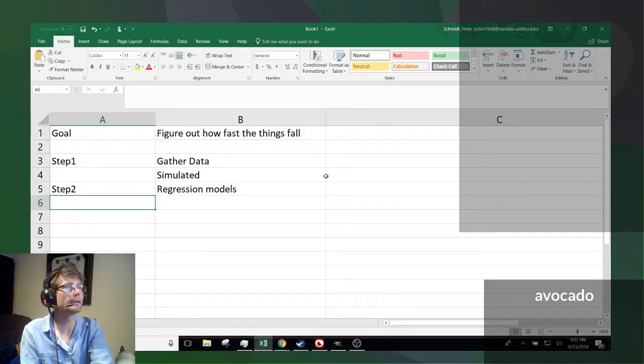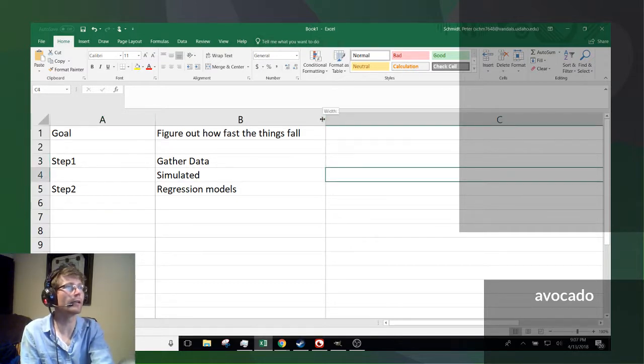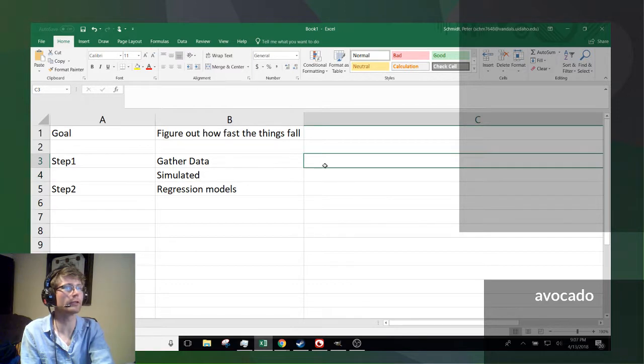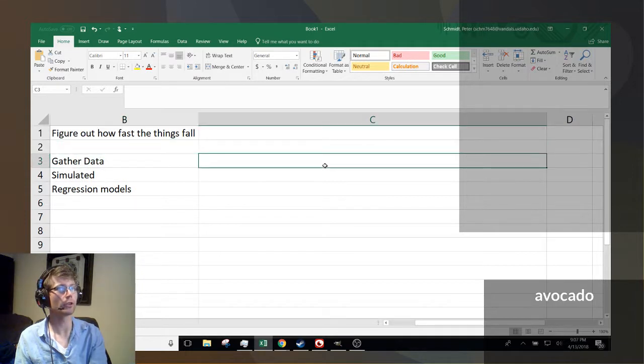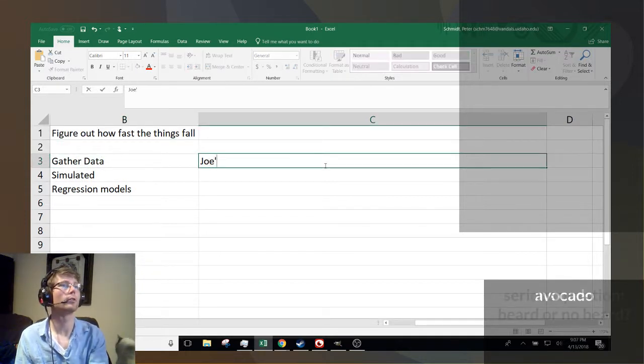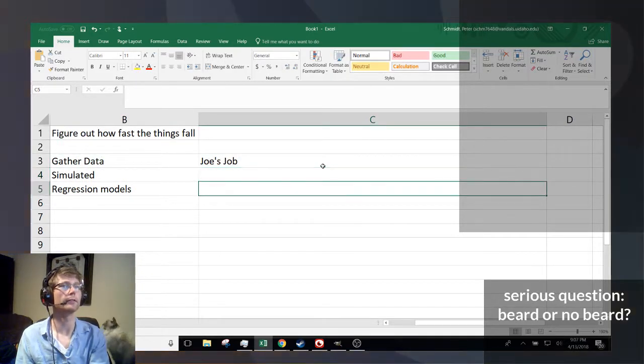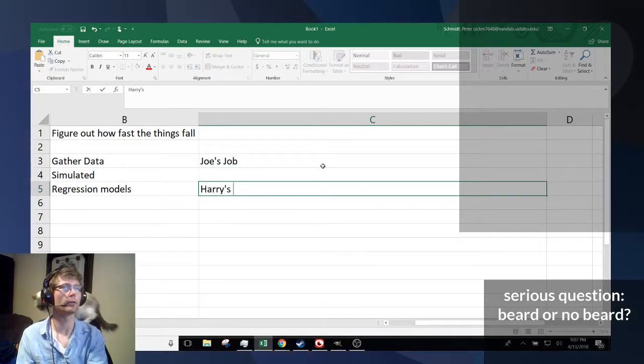And since this is simulated, we're going to pretend that I'm two different people for each of these parts, right? This is Joe's job. And this is Harry's job.